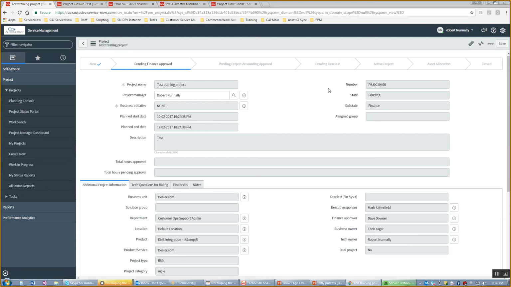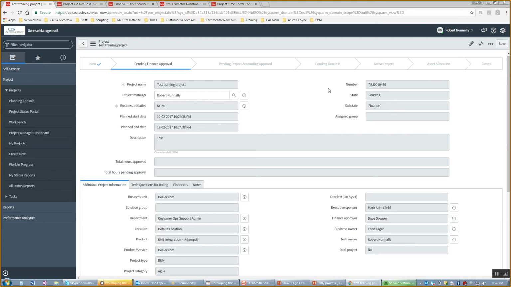And then the second piece would be people now could request that project from that Add Me to a CapG project catalog item. The last piece that will be in another training video will be the close process, which will be how you close out a project, how you distribute assets, and what are the specific details around that.